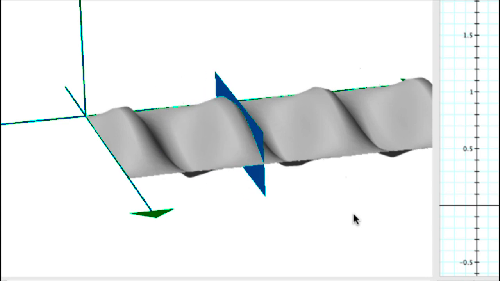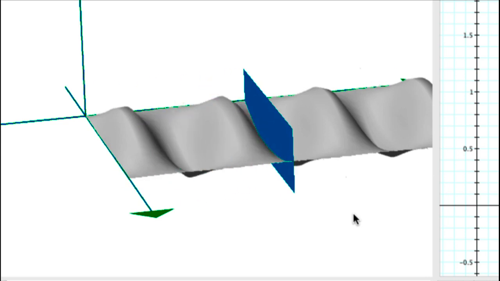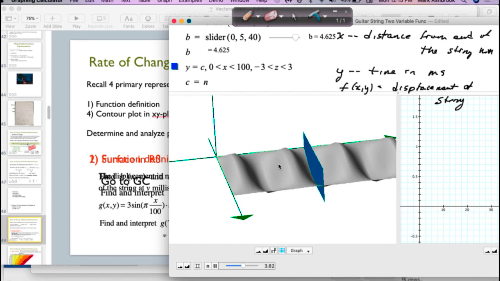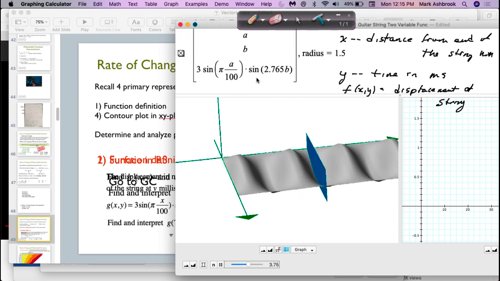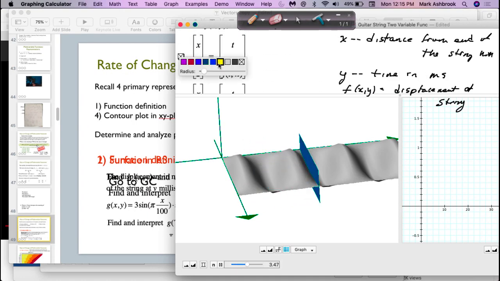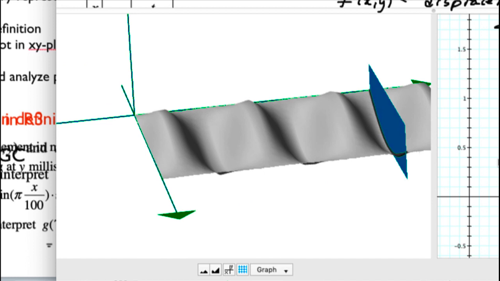Okay. So why is this a super cool animation then? What are you seeing there? Anyone see what this is showing? What is it? It's the string. And what's the string doing? Can you see it? So this is way slowed down because y is in milliseconds, right? But x is distance down the string.